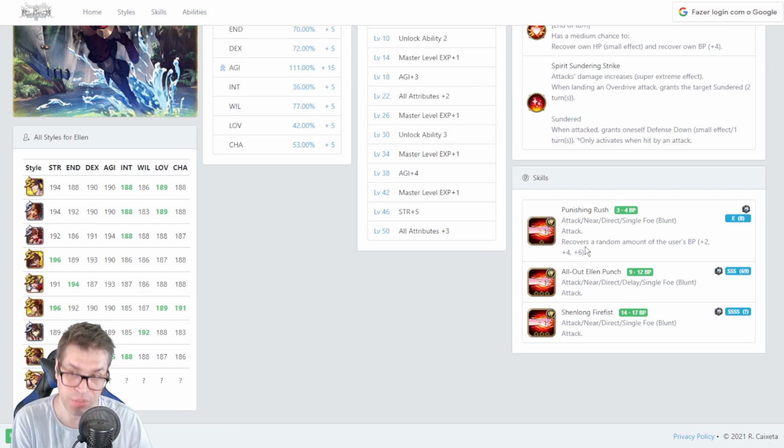So let's talk about the skills. The first one is called Punishing Rush. For 3 BP, you have a knee power attack with 8 mod. Whoa, pretty weak, right? But it comes with an effect. You will recover a random value of 2, 4, or 6 BP.